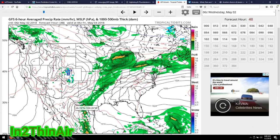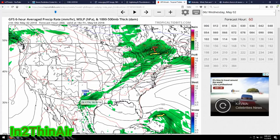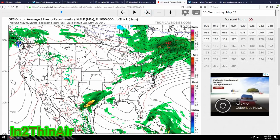It moves up through Mexico here and then right through Texas, so we got to keep an eye on that as well. A lot of rain associated with this, and then look, we have a high pressure and a low pressure. This is where it's going to get windy up in the northeast. The central low pressure is up in Canada, but that means those counterclockwise winds are going to be pushing down from the north, and also the west-east crosswind. It could get very windy in the northeast Friday going into Saturday.